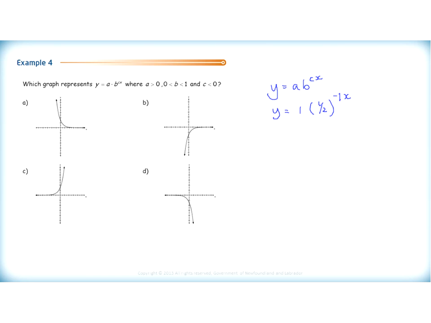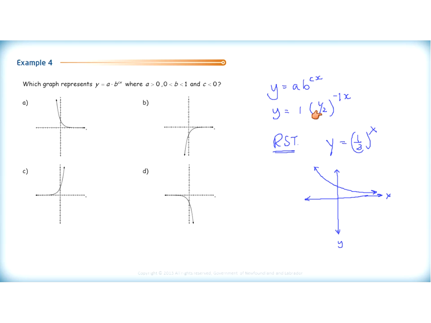Now I'm going to look for the graph that best matches that equation. So let's look at what transformations are occurring here. If I want to consider the graph of the function, I need to consider transformations in a certain order. RST: reflections, stretches, and translations in that order. The base function here is the function y equals 1/2 to the power of x. What you see in the brackets here is just your base function. So I know that I'm actually translating an exponential function that is a decay function. Here's what the function looks like initially. X and y. So it's a base function of y equals 1/2 to the power of x. There's an example. It's a decay function.